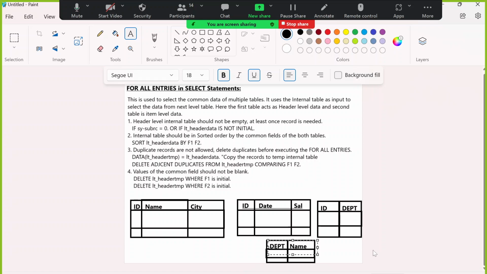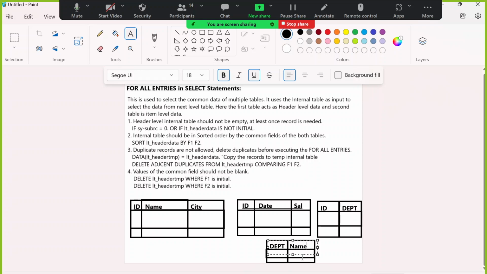If you need to read the department name also and display it in the output, you need to write one more select statement on the department master data table, where you select the department name along with department ID.